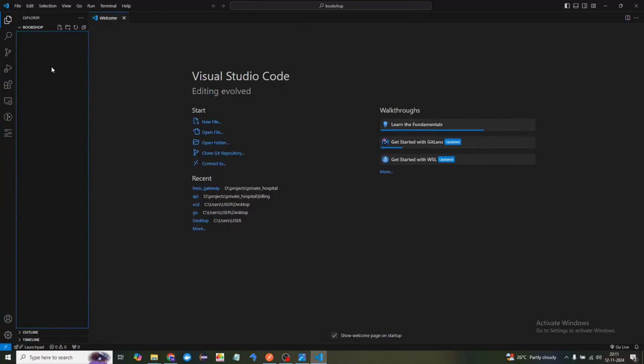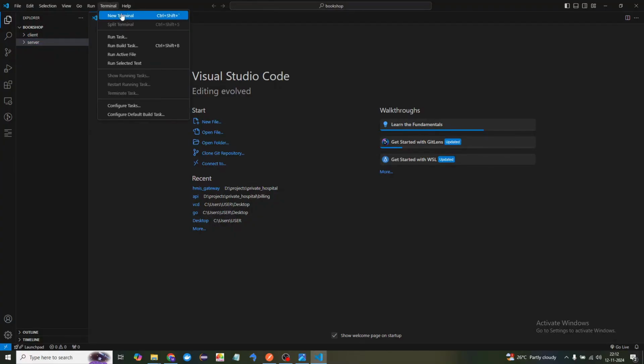So here we are going to create two different folders. One is for client or front end or UI, and other is going for server application. So I will name it as client and server respectively. Let's create that. So it's going to be client, and then I'm going to create one more folder, server.